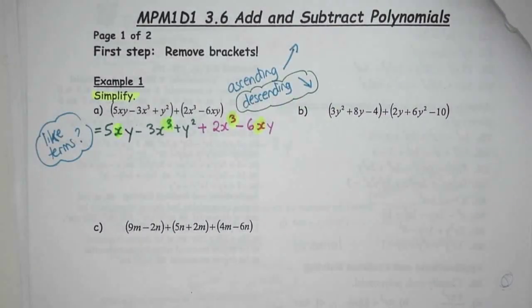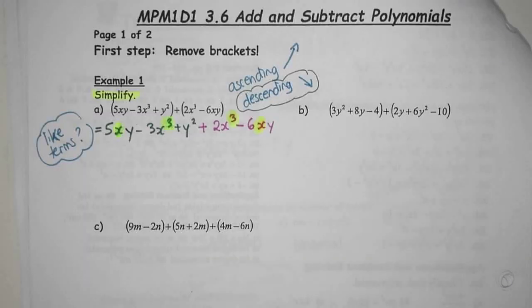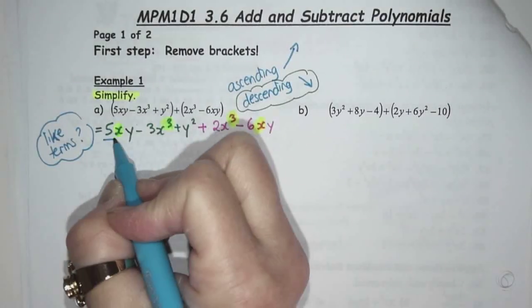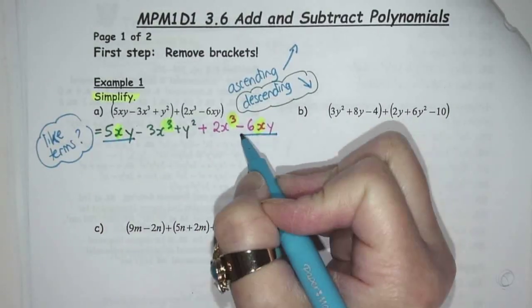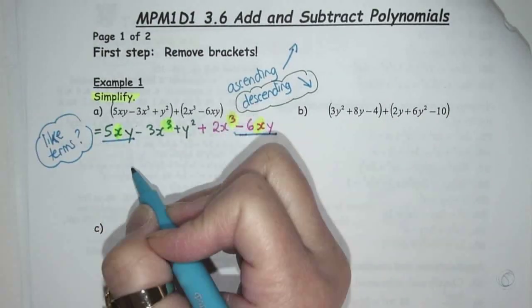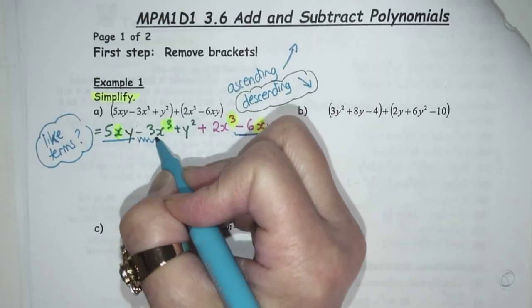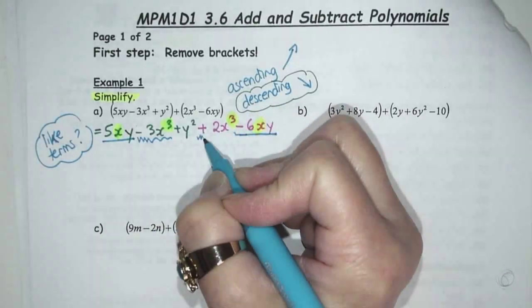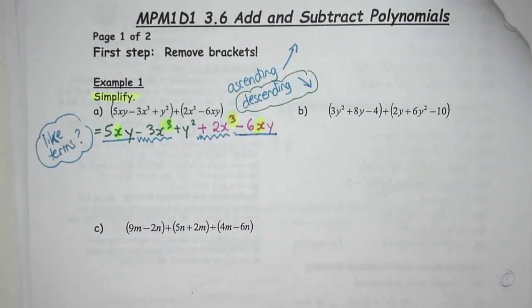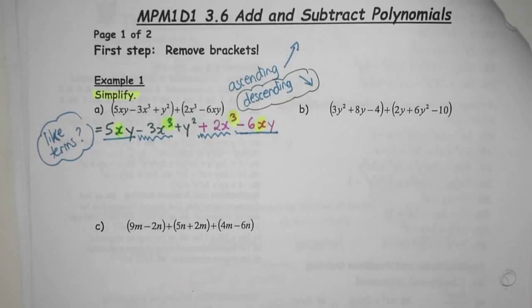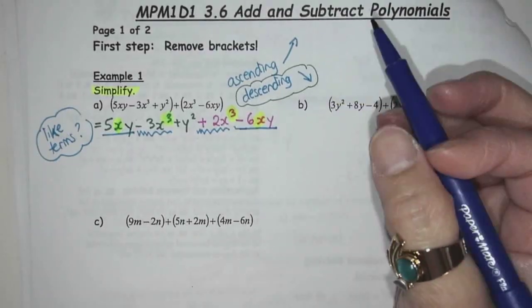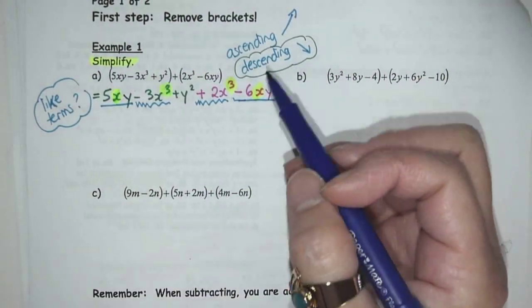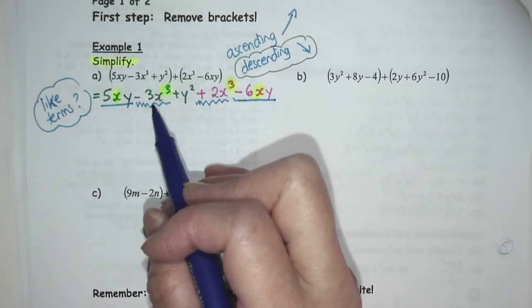So when you look at this, you go, okay, I'm going to collect up my like terms. I'm going to do two things at once. I'm going to collect up my like terms because I know that this is like with this, right? Make sure you take the sign in front, and this one, including the sign in front, is like with this one. So those guys are like terms. When I collect up the like terms, I'm going to collect them in order. I usually choose, if it doesn't tell you which order, I usually choose descending. So I choose the highest number of x's, which is these two.